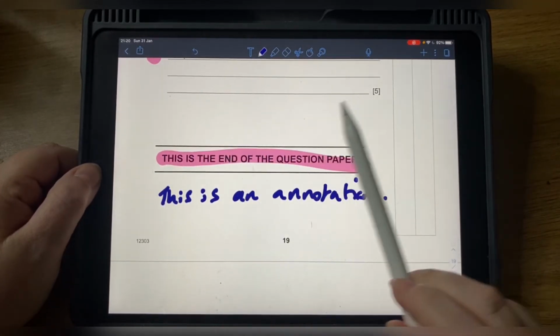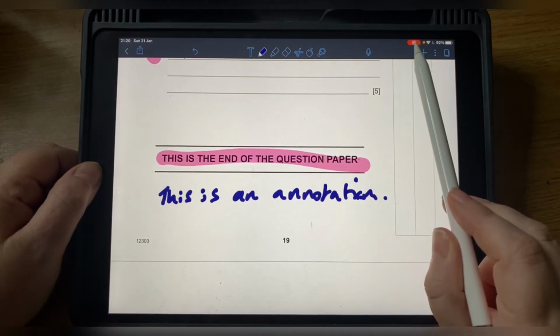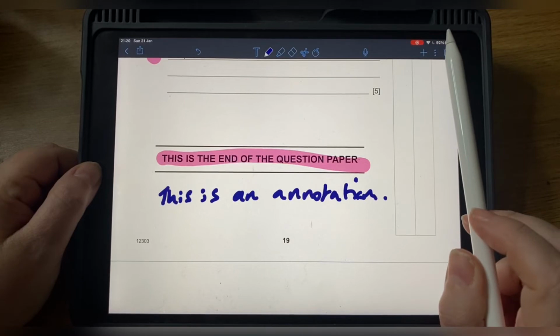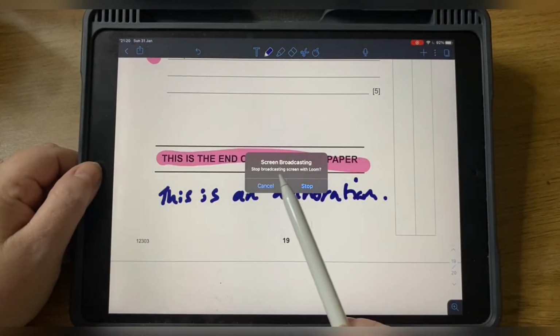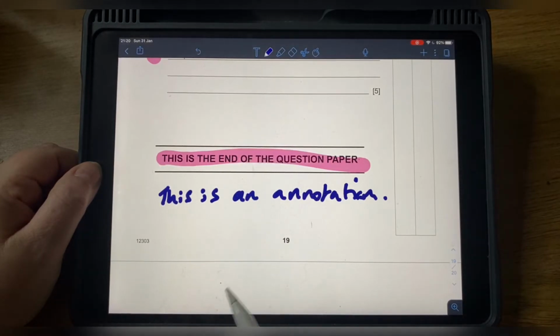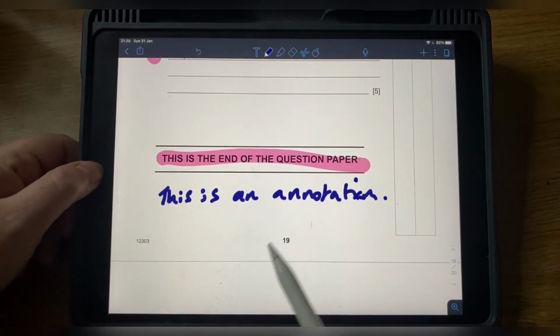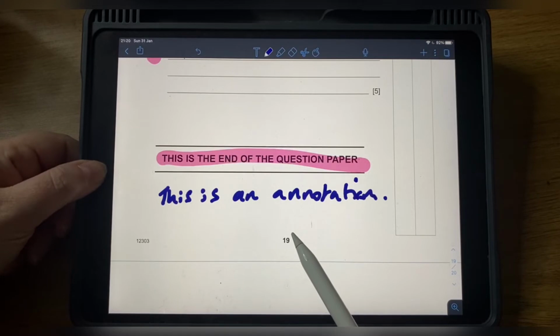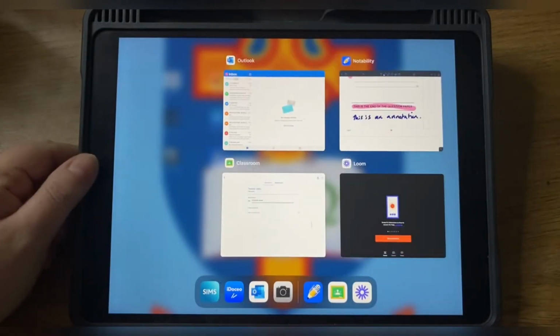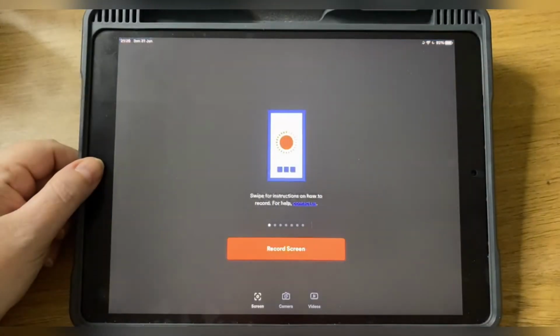So when I'm done then, what I do is I click this red icon again to stop the recording. So I tap it and I get this notification, stop the broadcast. So yes, stop. And now that's going to be saved in my library of videos. So I'm just double tapping here, this home button with my finger. So tap, tap, back to here, and I'm going to go back into my Loom.